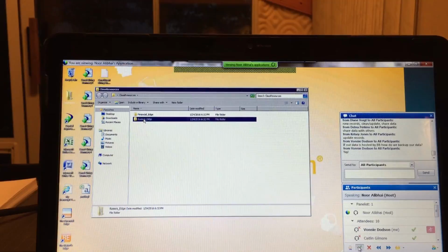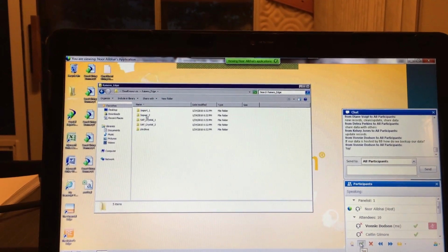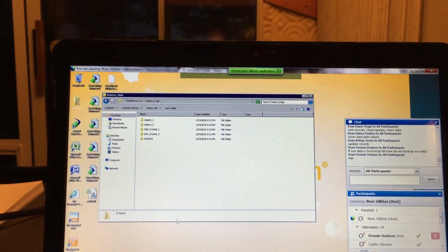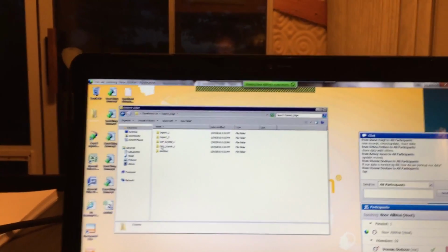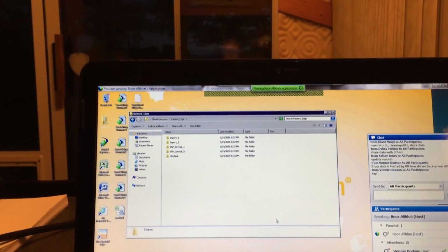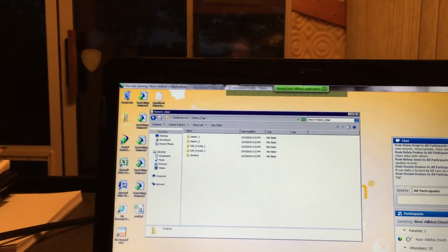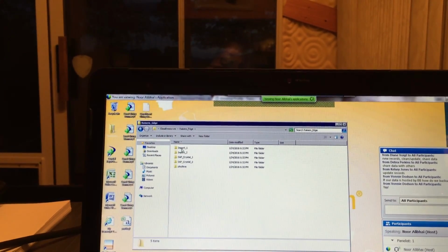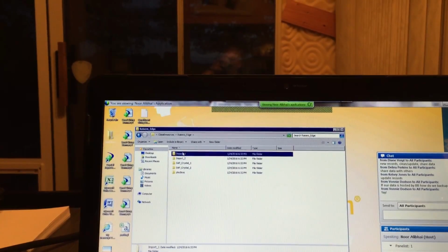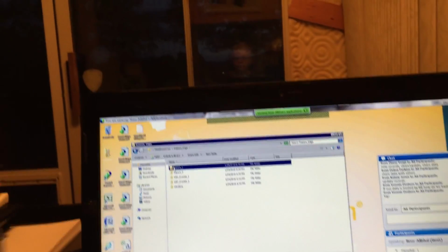So I'm going to open up Raiser's Edge. Inside of my Raiser's Edge, I have import 1, import 2, and a number of folders that you can see. Well, today we're dealing with import 1. This is the import part 1 class. So I'm going to open up that import part 1 class.